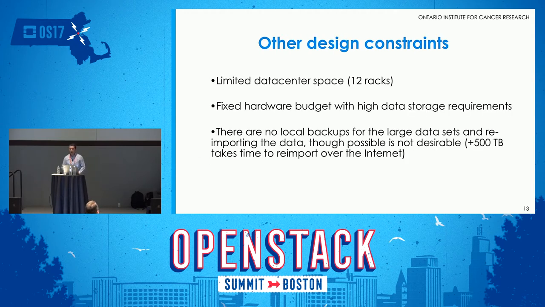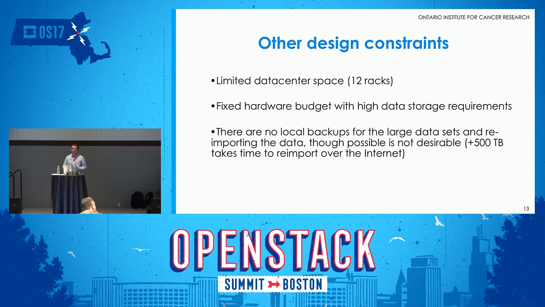We only had 12 data center racks reserved. Although we have a fixed budget, being a four-year research grant gave us flexibility to stagger purchases, allowing us to maximize compute and storage per dollar spent. We started with four terabyte drives, then purchased six terabyte, then moved to eight terabytes — as drive sizes increase and become cheaper, we buy more. We are now at more than four petabytes on the storage side. This also avoided sitting on equipment that was cutting edge three years ago when the project started.